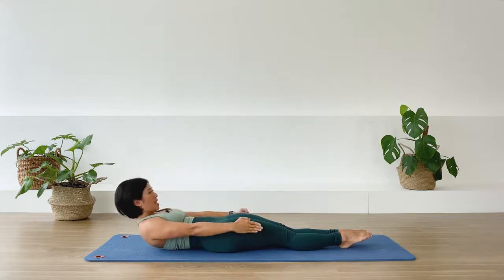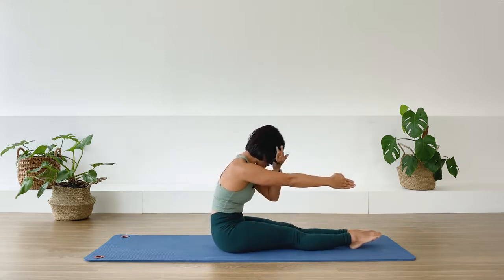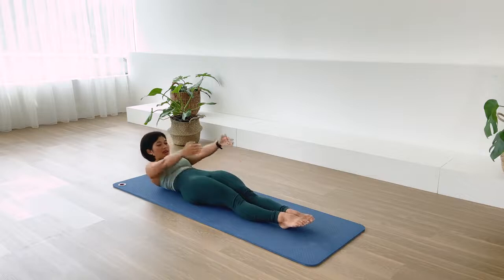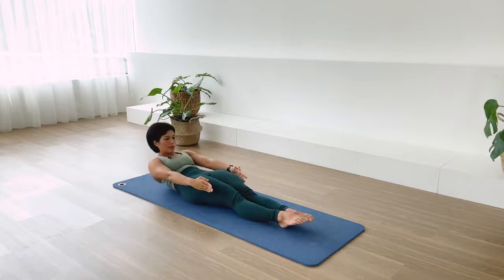Arms by the side. Exhale, sink the belly to the spine and come up over into that C curve again. Inhale, we hold. Exhale, we pull back, roll back, sacrum, lower spine. Then take your arms overhead. Again, two more times. Inhale, lift. Exhale.